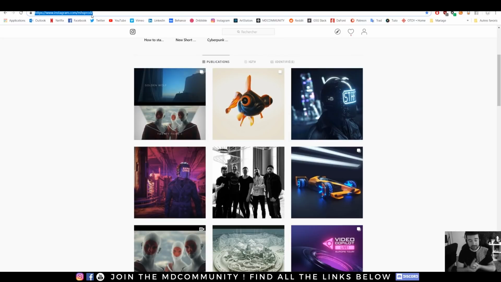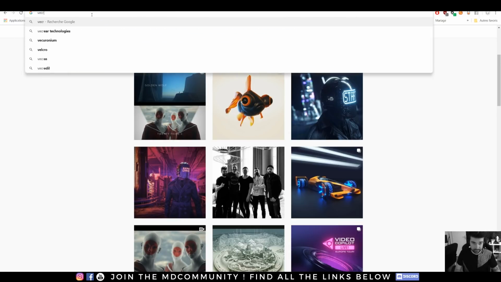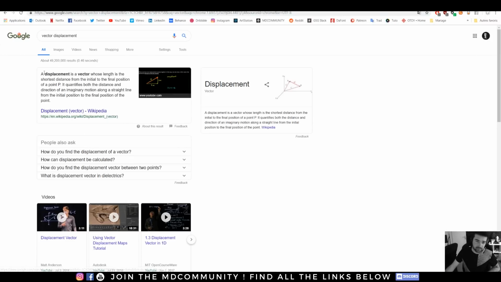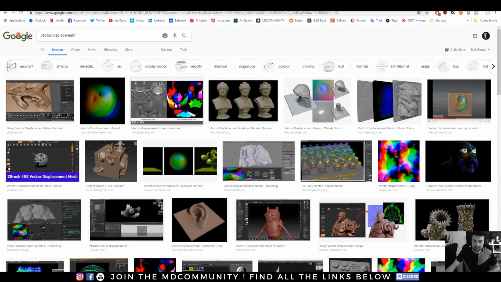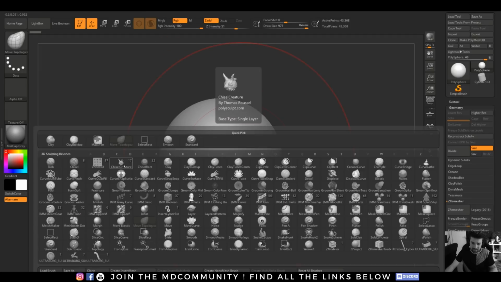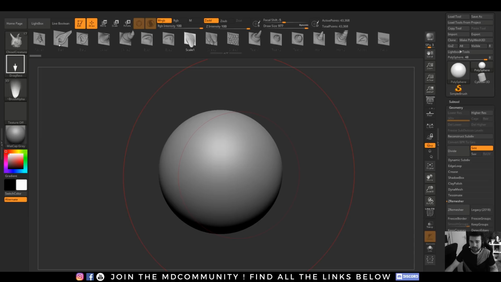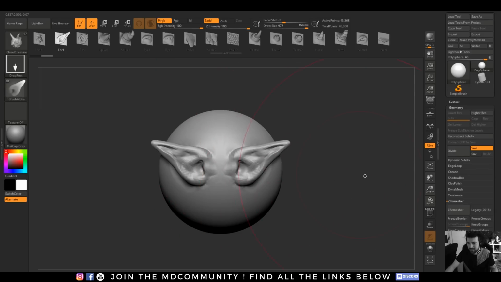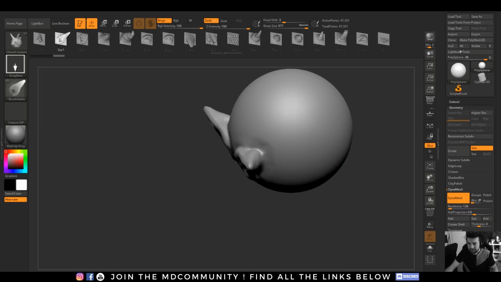The latest Game of Thrones season is coming, okay? But it's not about this, it's about vector displacement. And it's based on RGB stuff. You can displace stuff and create real geometry and not something based on a 2D displacement and fake. Let's take a look. For example, in ZBrush, you have some vector displacement brushes. In the chisel displacement, for example, let's take it, and I can drag and drop and add ears to my ball. That's just crazy. Okay, Dynamesh, and it's part of my mesh right now.